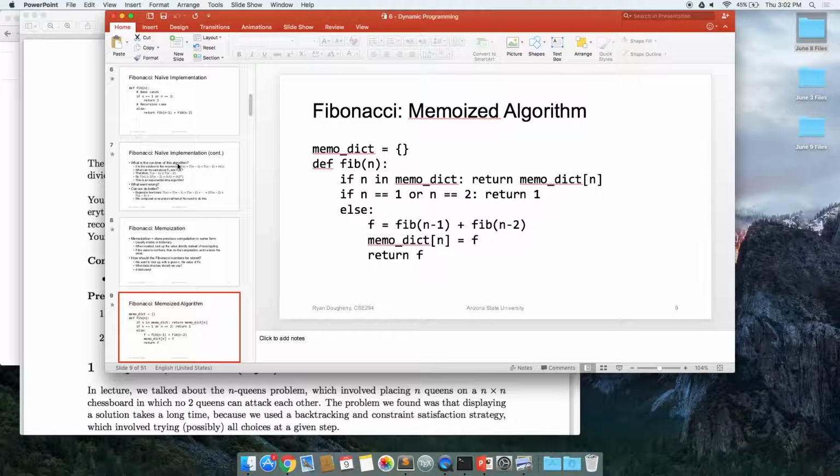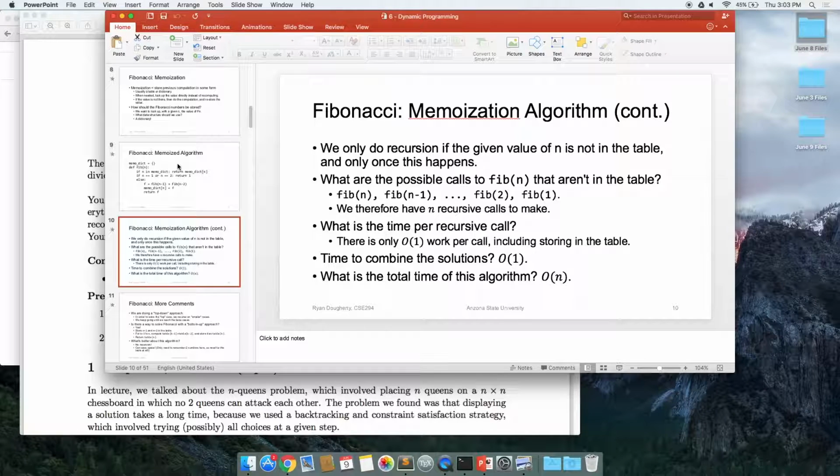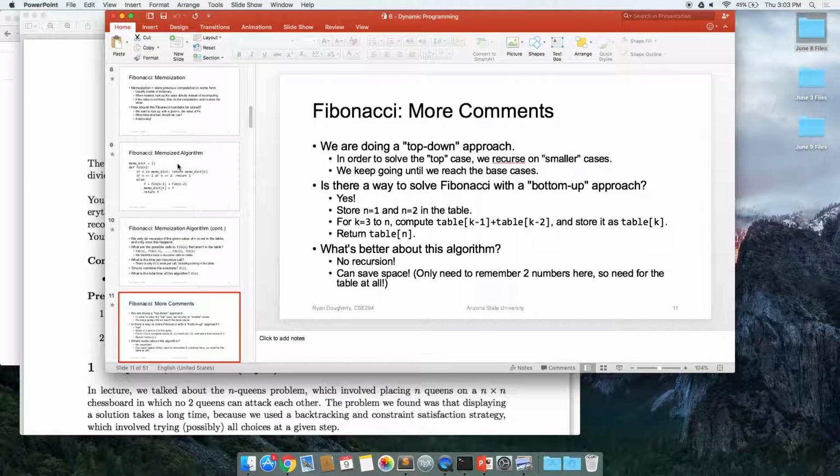So we only do that recursive call exactly one time, because if we want to do it a second time, we first look in the dictionary, and if it's there, we just extract the value out of the dictionary. We don't do the recursion again. So for every single value of n between 1 and the inputted number, we only do a recursive call once. So that's exactly what we're trying to achieve here. And so we basically changed an exponential time algorithm into a linear time algorithm.